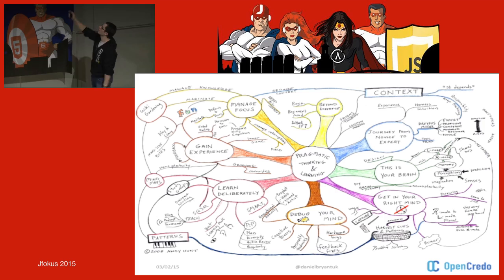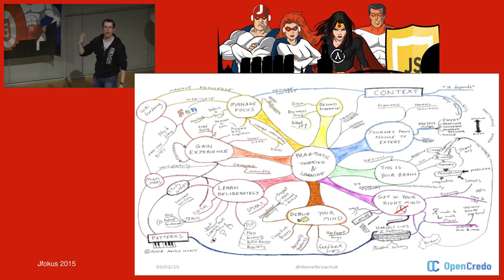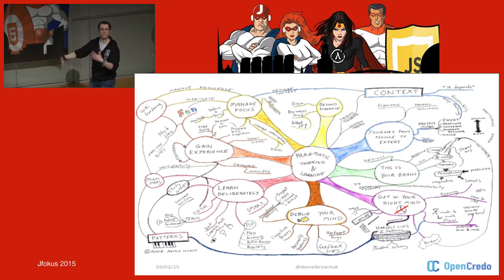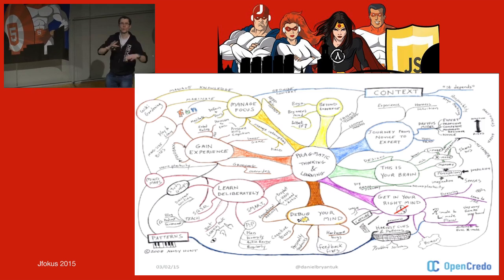I've got a mind map here that he's got in the beginning of the book. This is not me, by the way, this is Andy's book. And it's really good about how to leverage the best out of your mind, how to overcome some of the biases you may be subject to. And it talks about using the Dreyfus model to understand how you learn so you can teach the next person. It's about debugging your mind, there are some really cool things about left brain, right brain. I found that really useful, in terms of one of the brains being more creative and more associated with language, the other more logical. That was cool to learn about as well.